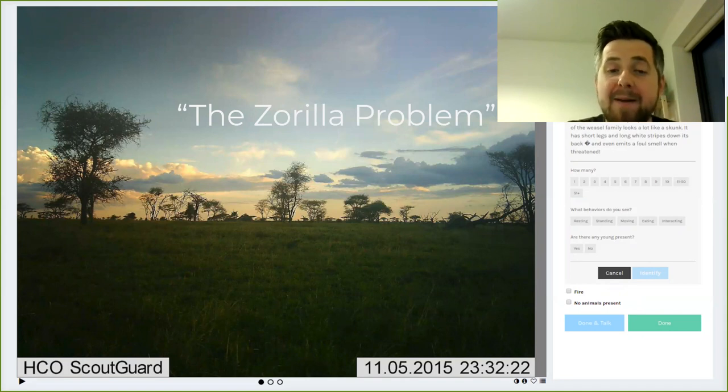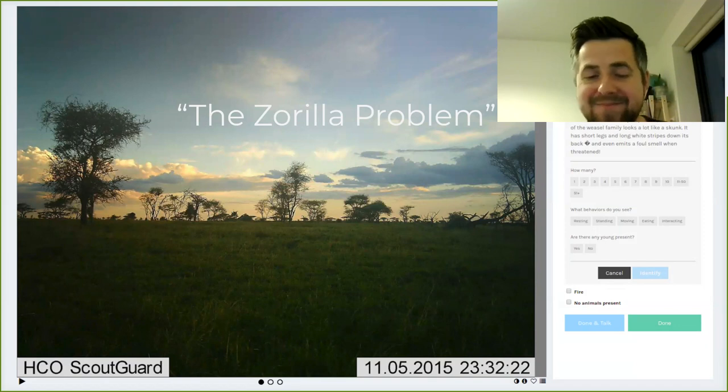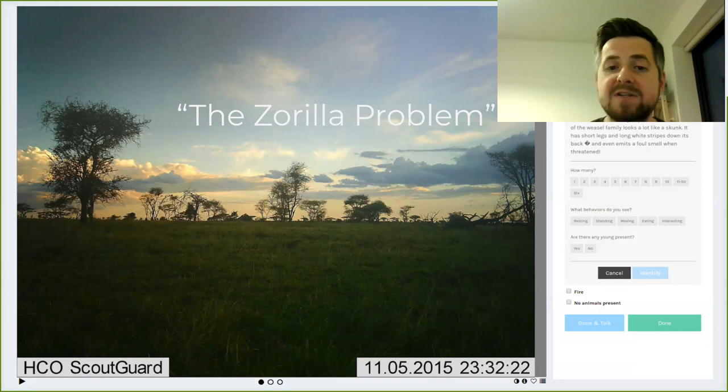It's actually a small, weaselly, skunk-like creature. It's black and white. And the reason that it's a problem is because in millions of images, it's only been identified twice. And a lot of machine learning methods, especially in ecology, rely on being able to train a machine based on a lot of training data. So you give it hundreds of thousands of example images of what the animals look like in your data, and then a machine learns how to spot them. When you've only got two images, it's very hard to train a machine to spot them accurately.